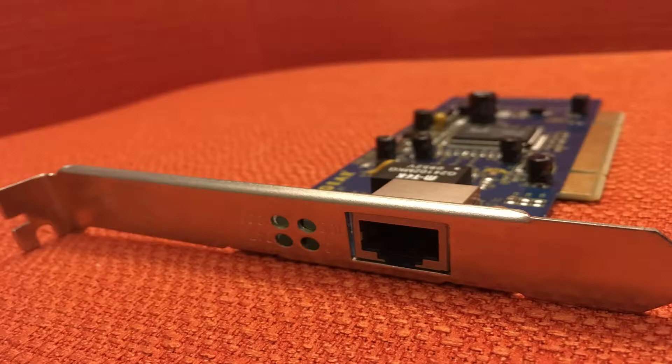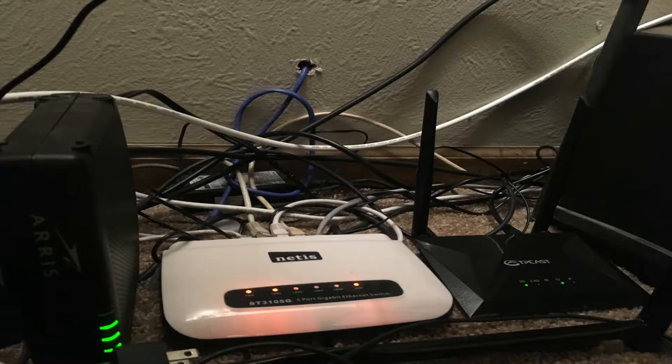The other thing you might need in terms of customizing is a second network adapter, like a second ethernet card. Otherwise their instructions will prompt you to connect a cord from your computer to their router, and then a cord from their router to your normal router — so their TP Cast router would sit in the middle and all your network traffic would have to go through it, which is not ideal. What I did was install a second network card in my computer, then ran an ethernet cord from that second card to the LAN port of their router and powered it on — that worked perfectly. Their router is already pre-programmed; all you have to do is physically plug them in and you're ready to go.